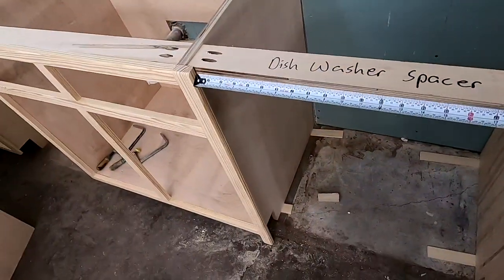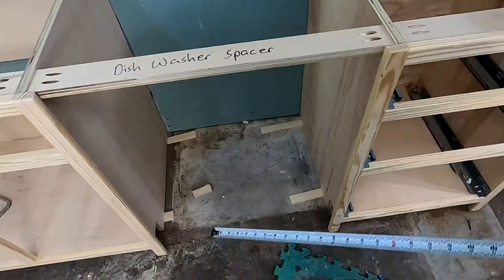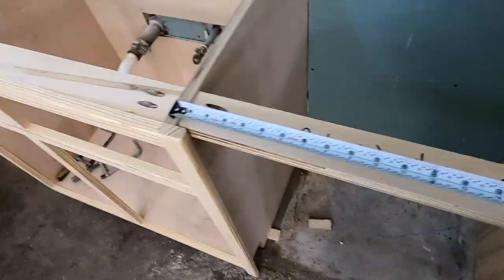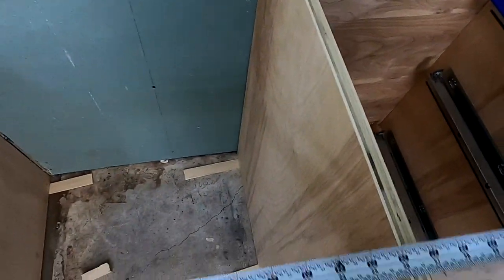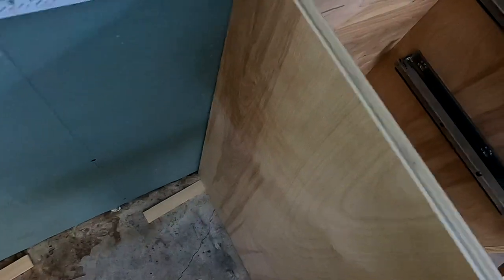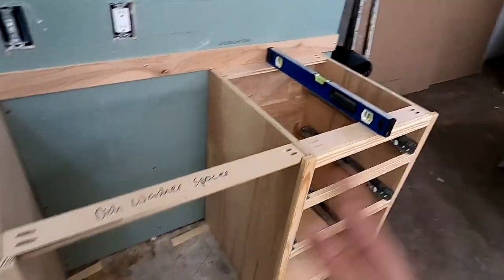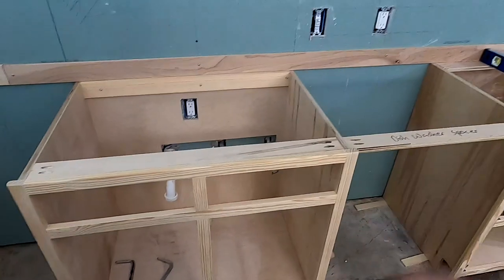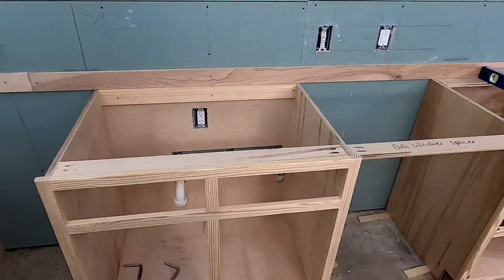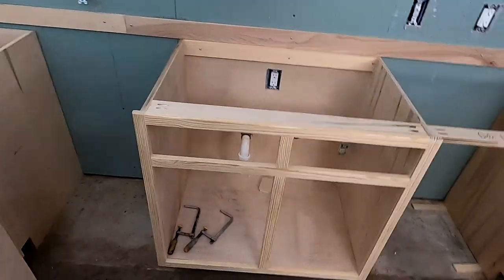Your dishwasher is 24 inches and then has a little flange around it, so I made my opening 25 inches. That little flange will fit and I'll have zero issues getting my dishwasher in and out. That means from here to here is supposed to be 26 and a half inches — so that's what I cut my spacer. This is level and installed — you can see I've got it in three studs. You always want to try to mount your cabinets to a stud. There is one cabinet over here where I'm going to cut out drywall and put in a splice just to be able to anchor it.